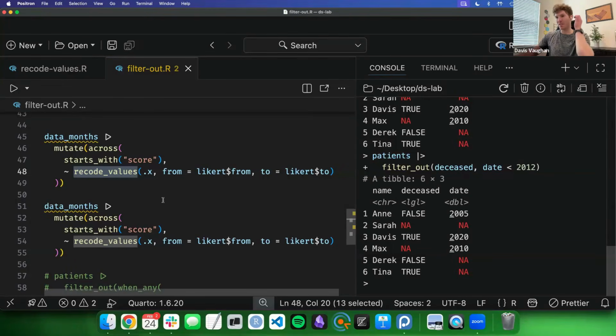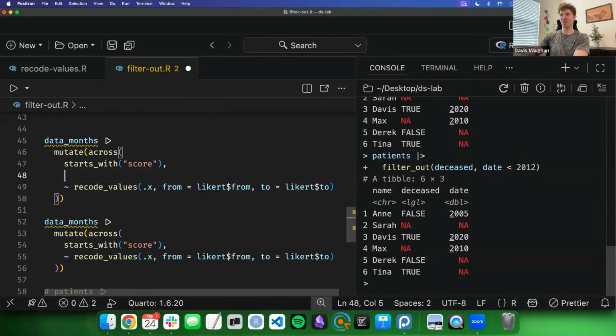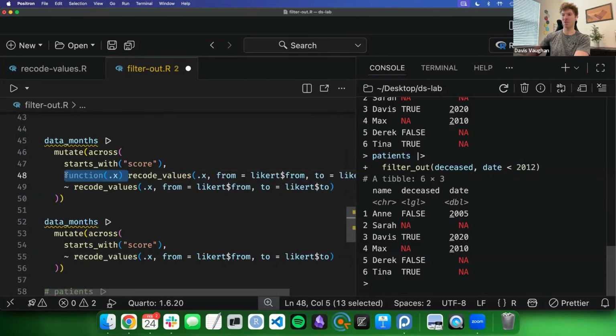So there wasn't really an easy way to do this in R for a long, long time. What we had created inside of Erlang and the tidyverse was this very compact, one-sided formula notation, where you put a formula and on the right-hand side you get to reference this dot x here. And all that really is equivalent to is function of dot x. It just allows you to get away with that without having to put the function up on the front side.